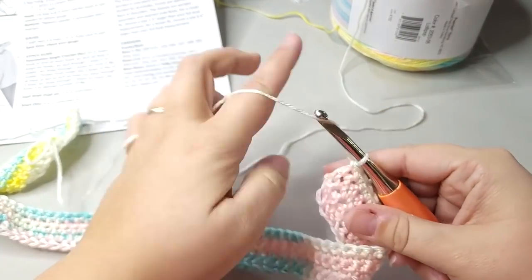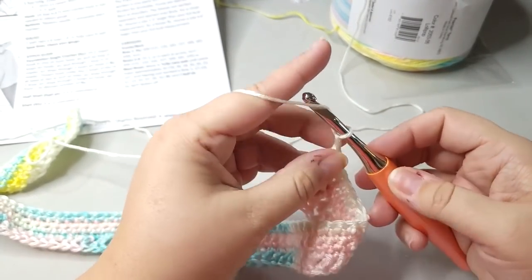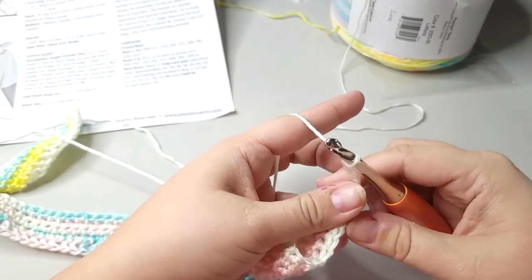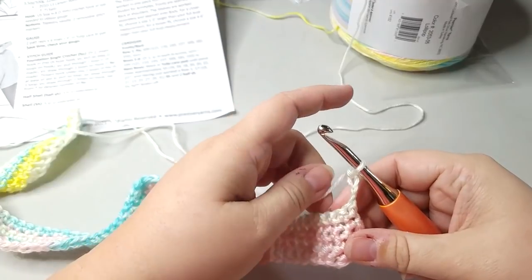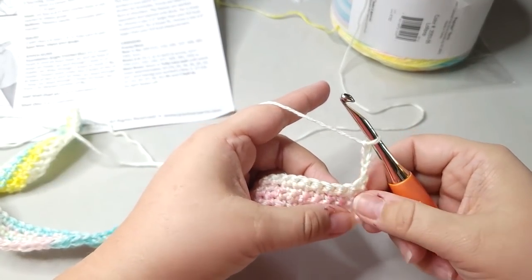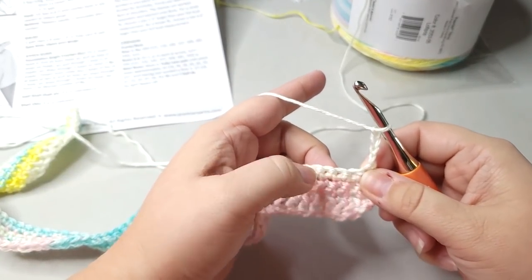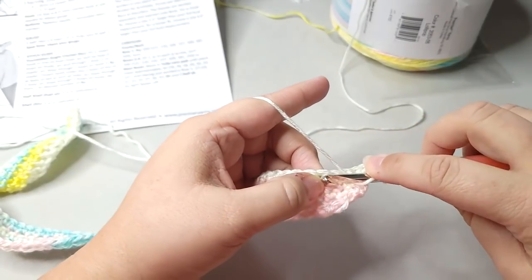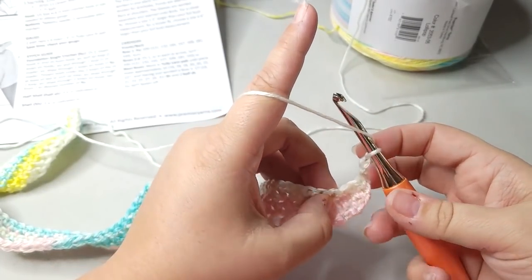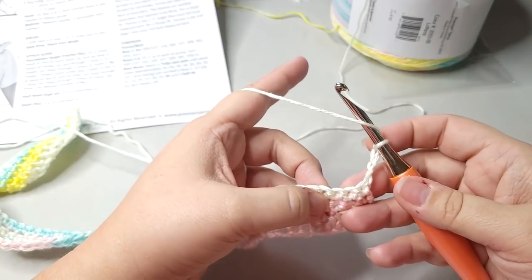So we are going to chain four. One, two, three, oops, four. That counts as a treble. And now we are going to skip two stitches. One, two, and in the third, we're going to put a shell, which is a treble shell. And the treble shell is five trebles.